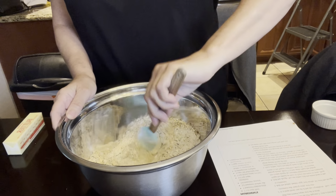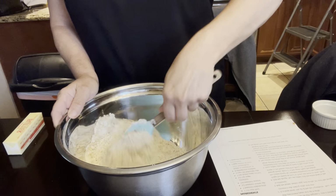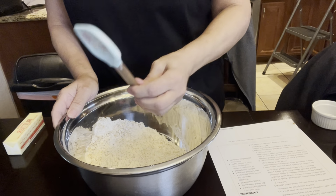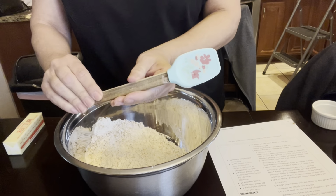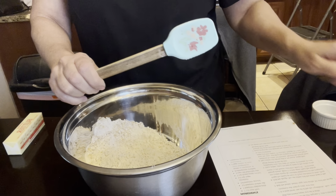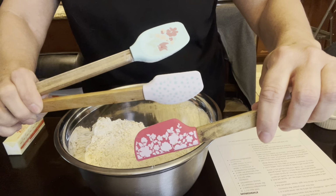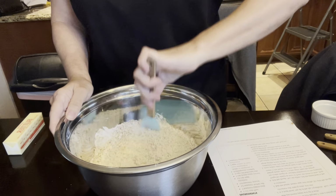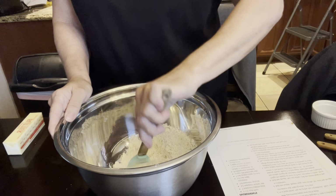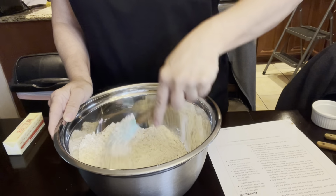I have to say, I think I've said this before, but I'm going to repeat myself. I really like these little mini spatulas from the Pioneer Woman at Walmart, and they come in a set of 3. They are just so cute, and they really are very handy, and I just like the size of them. It's not anything really big, giant.